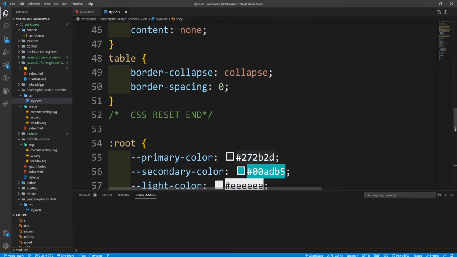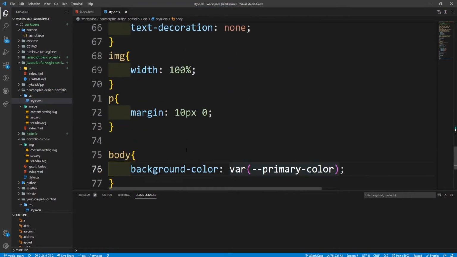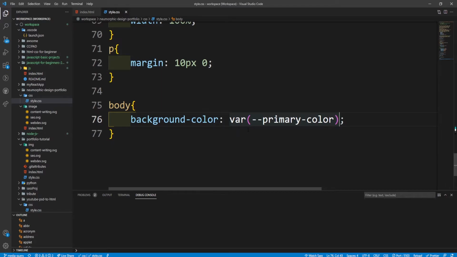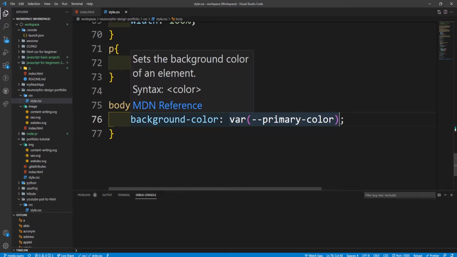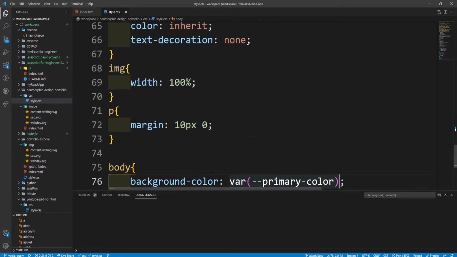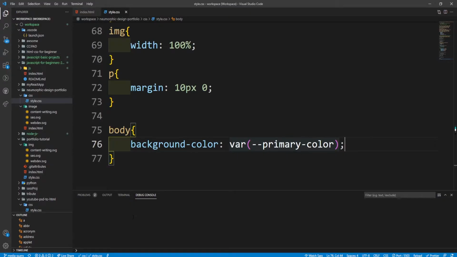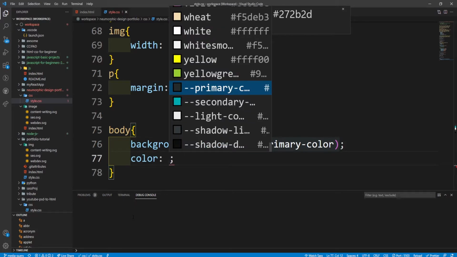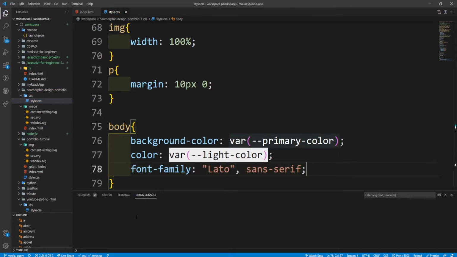To call this variable, we need to use this syntax where we use the var keyword and a bracket, and in this bracket we call the variable name, primary color, double dash like this. And let me show you what we get. You can see our CSS is good to go. Now quickly add some more defaults in our body. Color, light color, font family, Lato.